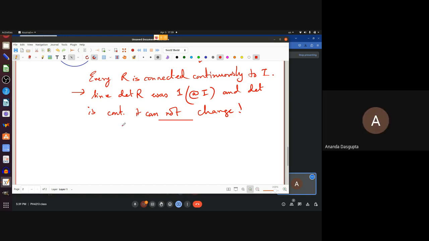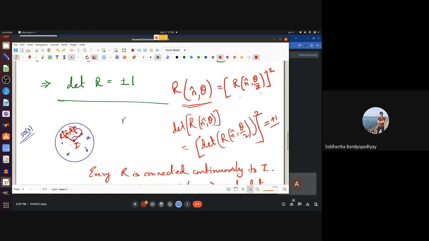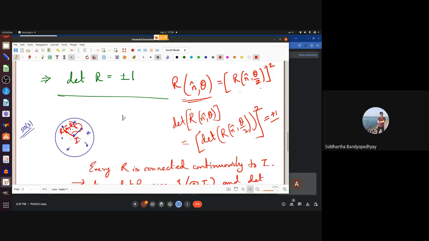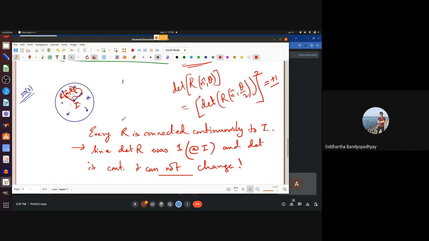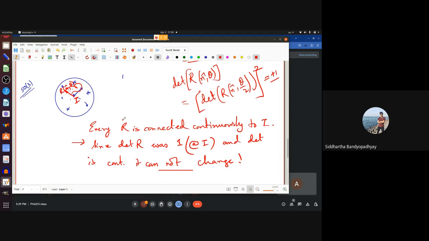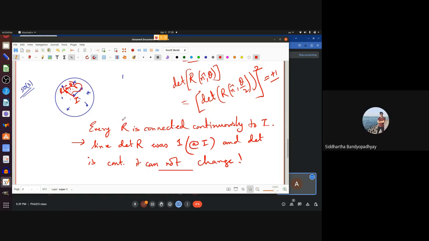Yeah. From the previous thing that we wrote, the determinant of R(n, theta) can be decomposed into the square of R(n, theta/2). So since the group is continuous, can't we say that for every rotation matrix, you can write this as the square of the determinant of some other matrix? Yeah, so since it is a square, it has to be positive. That's exactly what I said, right? I said that this is a perfectly good argument.